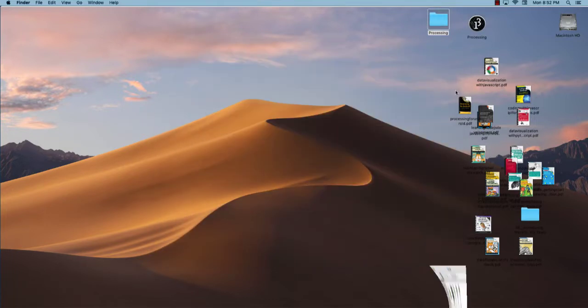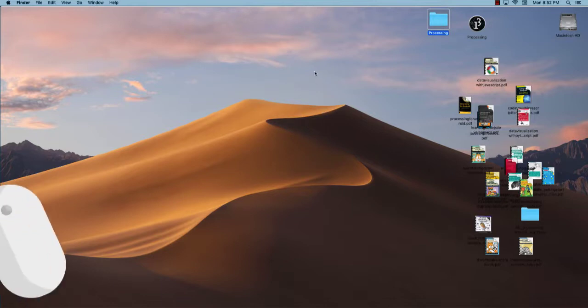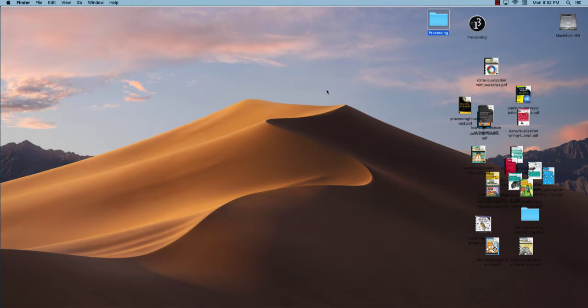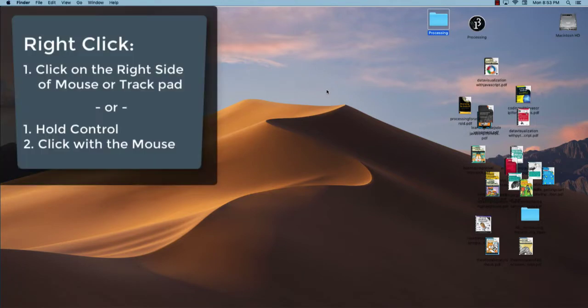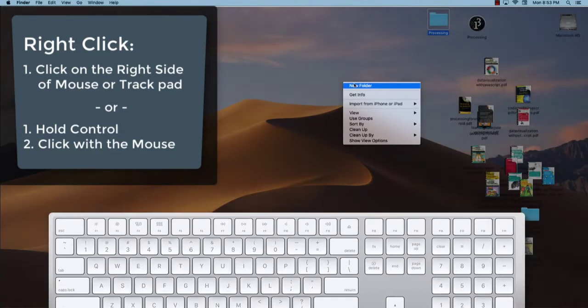So now I have a whole bunch of stuff on my desktop, and this looks kind of messy. Now, I can tell it to sort, right? So what I did was I right-clicked. If you right-click, you have some options. If your mouse isn't right-clicking, it probably can. Some of the really old mice couldn't, but pretty much all the current ones can. It might just not be enabled right now, so we'll talk about that later. But to right-click, even if it's not enabled, you can hold Control on your keyboard and click, and that will give you the same menu.